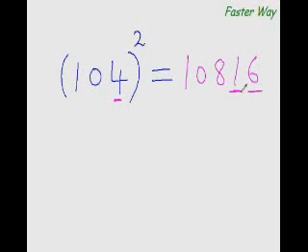See, it's so simple. That's why I said mentally and in 3 seconds. Now you know, it was no big deal. So I'm sure you have figured out what I have done here. All I have done is taken the base 100. Now as you know, 104 is 4 more than the base 100. So add that extra 4, that is distance from the base to this entire number. So it will become 108. Okay. Now for the last 2 digits, because base 100 has 2 zeros, so 2 more places to go. All you need to do is find the square of that distance. So the square of 4 is 16, and you get this answer.